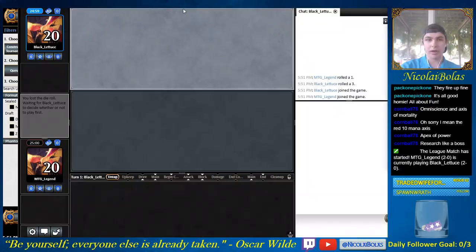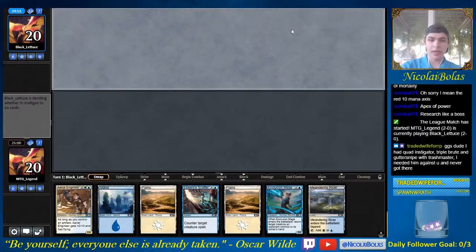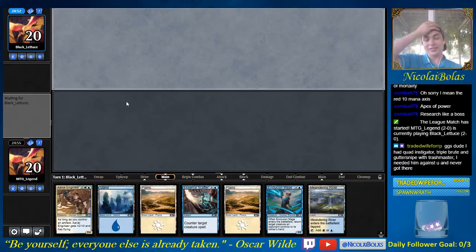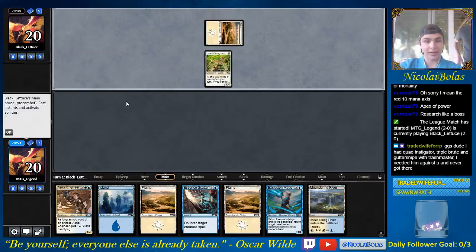Research like a boss. I respect it. Okay, Black Lettuce. Prepare to meet your doom. Oh my gosh. Trashmaster? Oh my goodness. That would have been really good against my deck, not gonna lie.